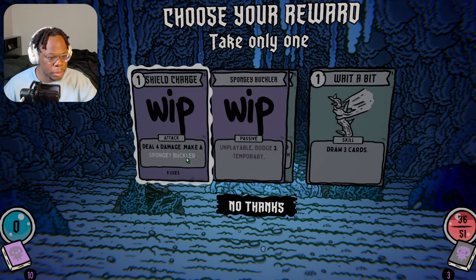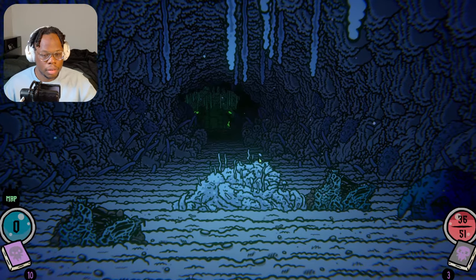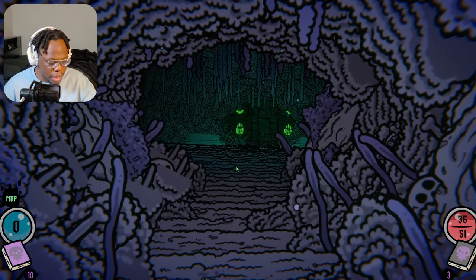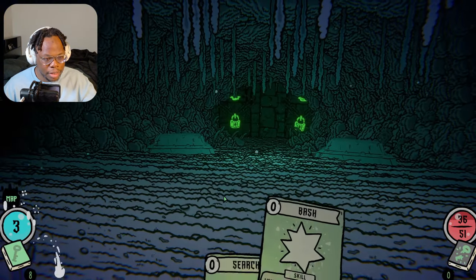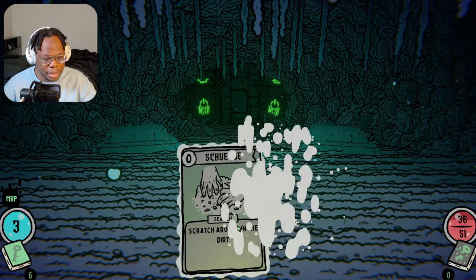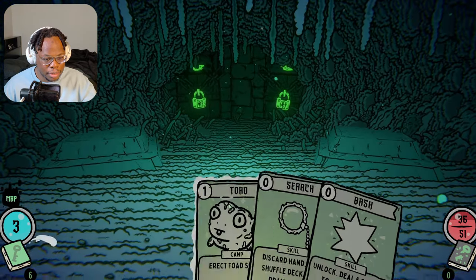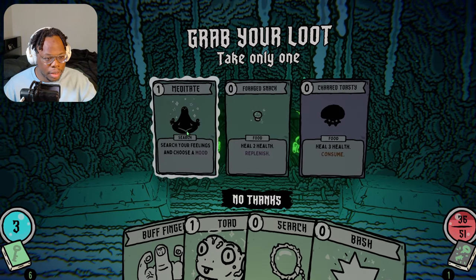Deal 4 damage, make a spongy buckler. Oh. Okay, I've never got this far, guys. I'm gonna be honest with y'all, I'm kinda scared. Your boy doesn't know what to expect. We're here. Let's search in the ground real quick.